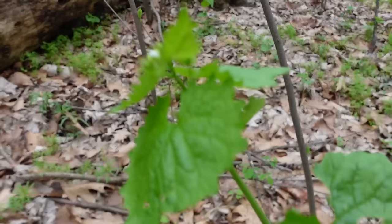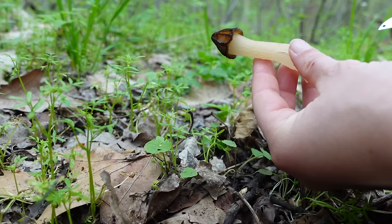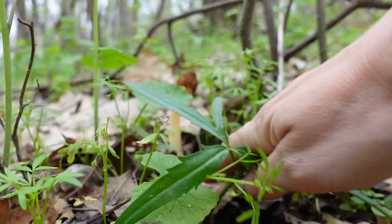After searching for a while, we thought we might get skunked on this trip, but then I spied a half-free morel peeking up through some leaves. Half-free morels are a related species in the Morchella family. They're not as prized and sought after as the true morels because they're a little less sturdy and they're smaller, but they're still very delicious and we were happy to find them.